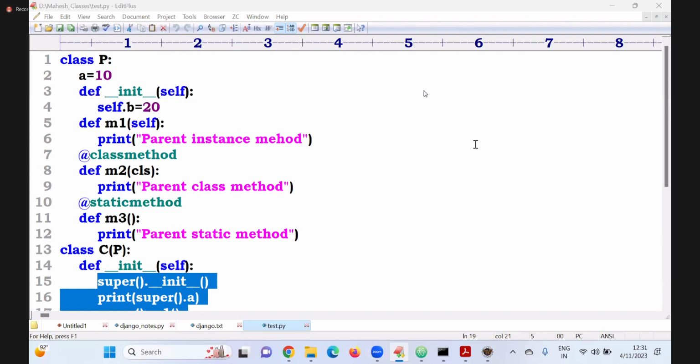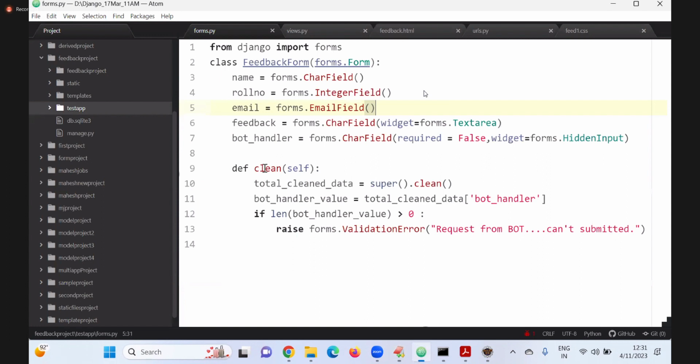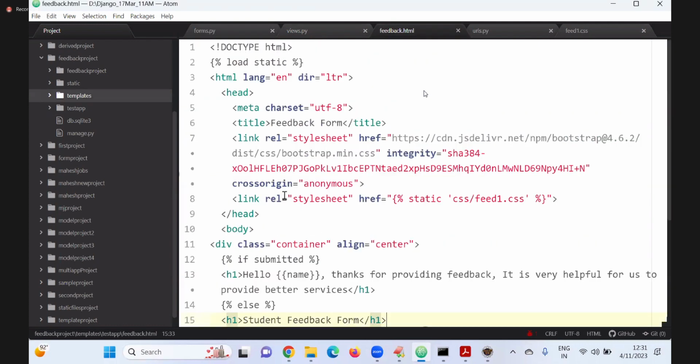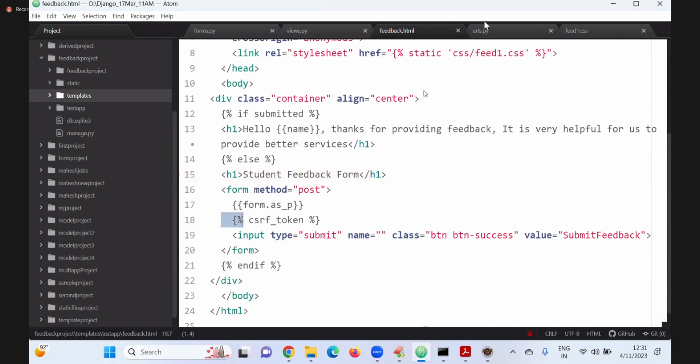Once I'm submitting, then the error Forbidden, CSRF token verification failed, is coming. Correct? Whenever you're submitting a form, this CSRF token error comes. To resolve that, in the HTML page you have to add the CSRF token, compulsory. Add this one, the CSRF token. Then only the form will be submitted.